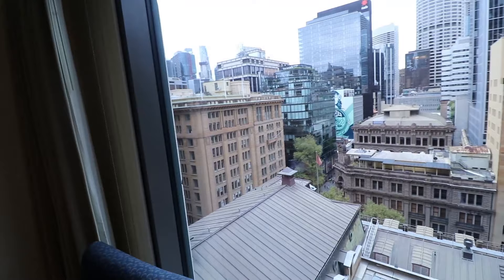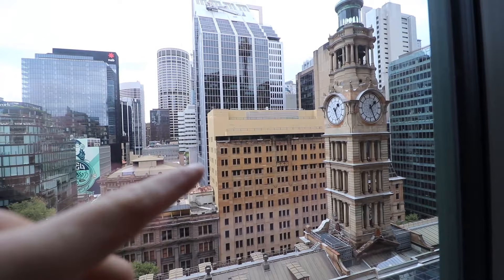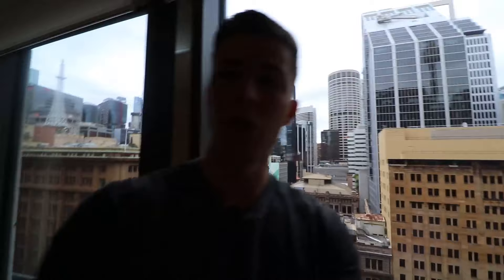Now it's time to address the elephant in the room — and it's actually the view. This is the view from this hotel, and you can see an absolutely gorgeous view of Sydney. There's a clock tower that actually rings, so I can hear it every now and then, especially when sleeping, but it didn't disturb me too much. Amazing view here in Sydney, Australia — I really enjoy it.